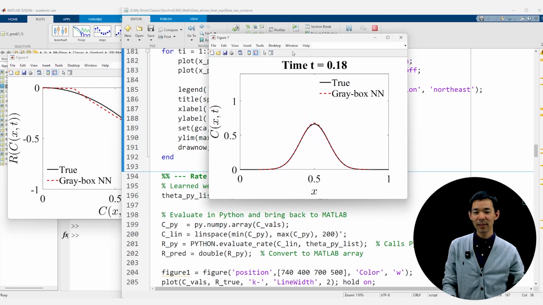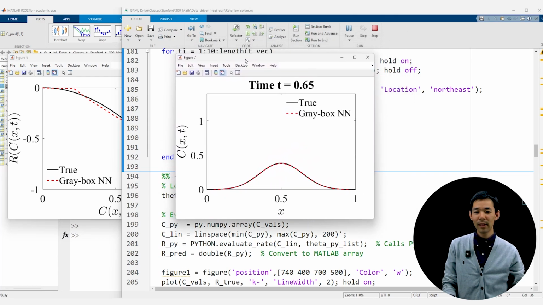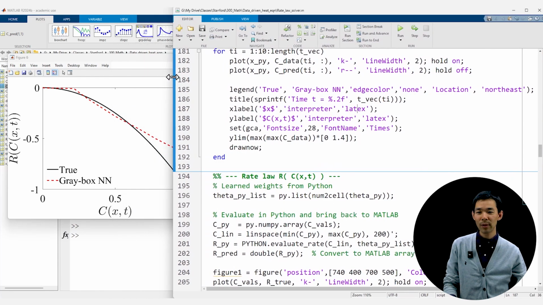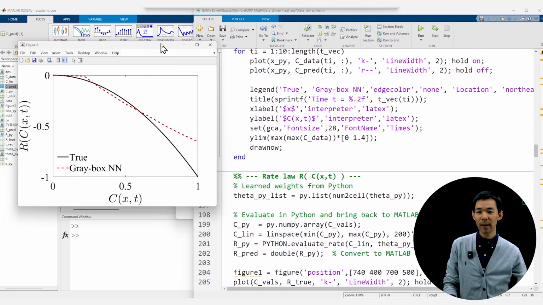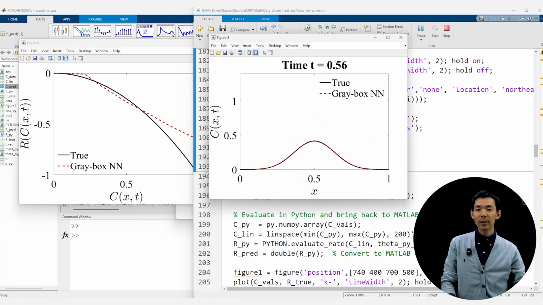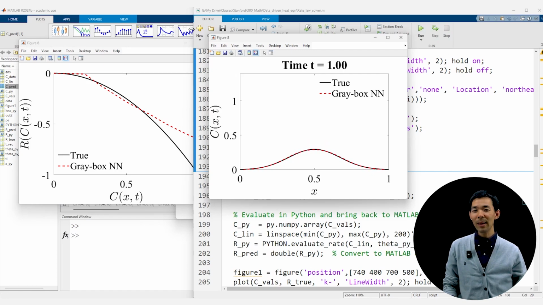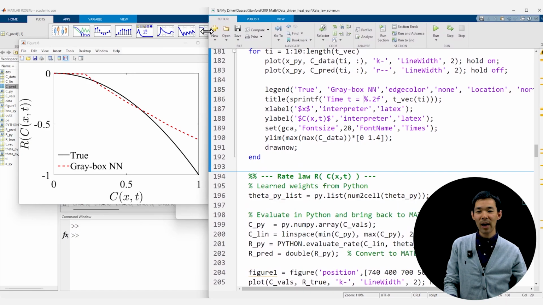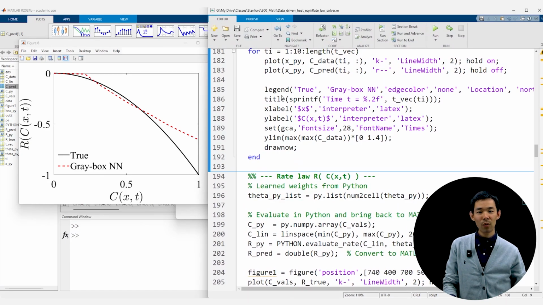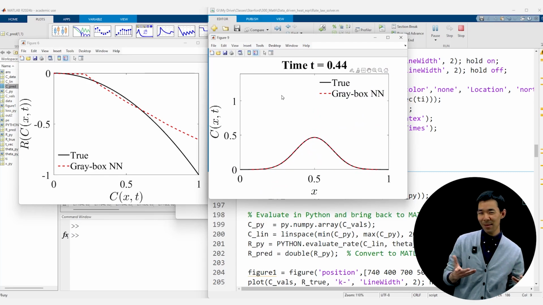We have this concentration, okay? And let's put this side by side, because I want to see them next to each other. Let's see if there's a way for me to do that. Okay, that's pretty good. So side by side. What you're seeing here is an interesting example where you might be a little bit deceived into thinking that you have a good rate law estimate, whereas in reality it might be a little different.